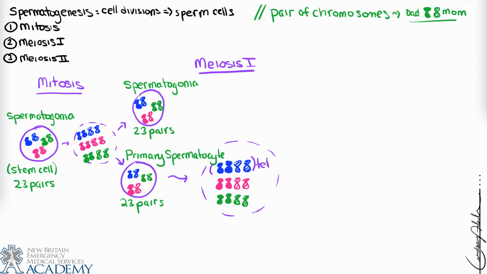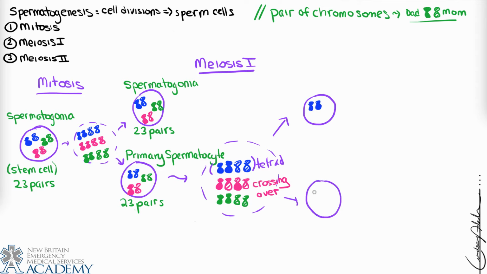And during the time where we have the tetrad, we can have this phenomenon called crossing over, which basically means that it's almost like if you imagine 2 people laying next to each other, and then they just sort of cross their legs over each other, and then in this case switched legs. That's kind of what happens. So a piece of the chromosome can switch places with another, and this is important because it allows for genetic variation. So that's why it's possible to have so many different arrangements of characteristics that come from mom and dad.